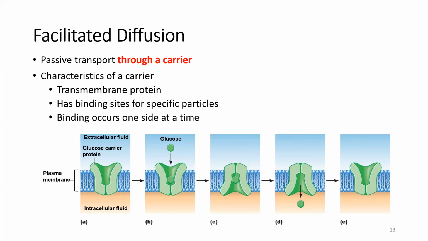So this is what we mean by facilitated diffusion. While we're still moving according to a general concentration gradient from high to low, because it cannot go immediately through that phospholipid bilayer, these are larger particles. These are glucose, for example, as we'll see, which is kind of bulky and is not permeable to the phospholipid bilayer. Because of that, it needs a carrier, a protein, a helper, a facilitator, if you will, to get through that membrane.